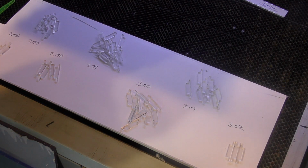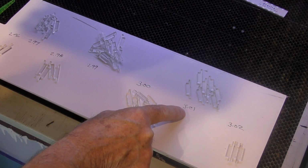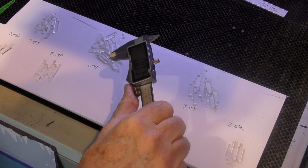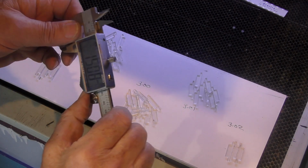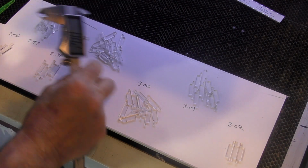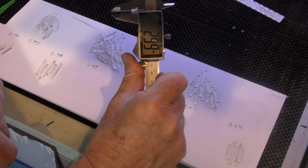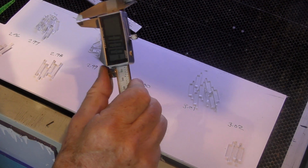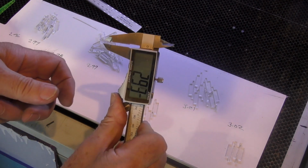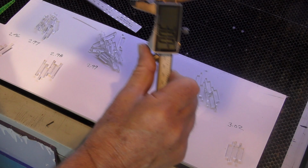I suppose in general terms I was pretty lucky with my selection, because look, we go from 2.96, 2.97, 2.98, 2.99 to 3mm dead, 3.01 and 3.02, and I've been through and I've carefully selected and graded these. Yeah, this is a lovely big caliper, but it only cost me around about £12, so it's actually not what I would class as a top grade unit. It's okay and it does a reasonable job, but for example, let's take this 3mm one. I've set it to 0 and it reads 2.95 there, and 2.99 there. If I take this one, a different one, read 0, 2.94 there, and 3.01, 3 millimeters dead there, and that's the one that I used.